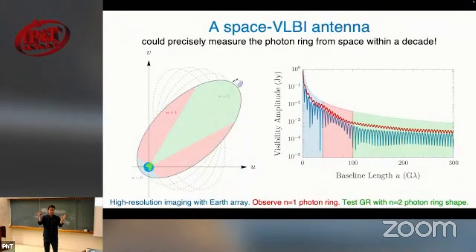And the N=1 ring, we're just barely on the boundary of seeing. The Earth diameter is just not quite large enough for the two most disparate telescopes on the surface of the Earth to see it. So I think if you could just go into even low Earth orbit, you could probably see the N=1. So it's kind of the low hanging fruit that I think we're going to see first. And then if you go to about 8 Earth diameters away, we think then you're in N=2 territory. That's lunar distance, by the way. And that's harder and more expensive, but also doable with today's technology, we think.